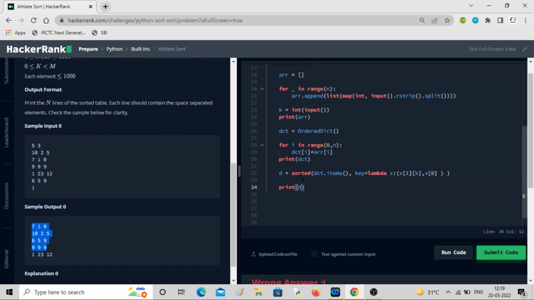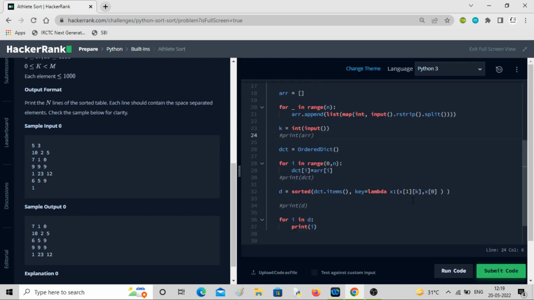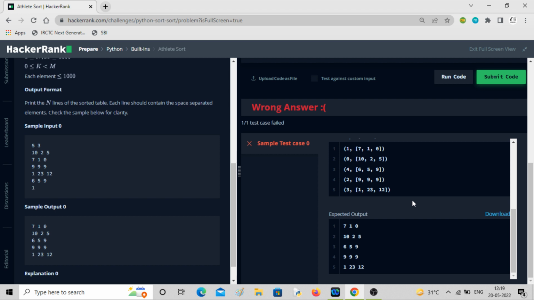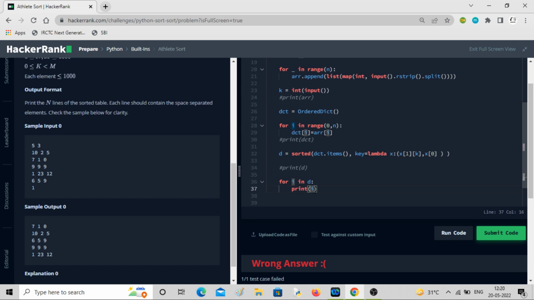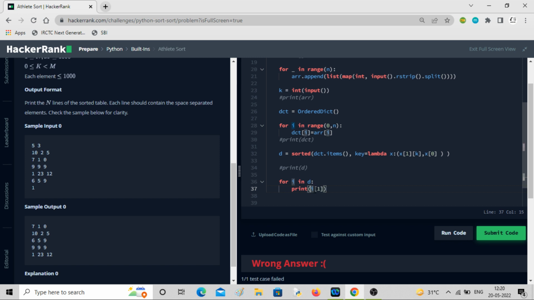So now we have to present in this fashion. I'll run a for loop for i in d. We will print i, right? This I will comment, this also I will comment, and this also I will comment. So what we will have is, oops, okay, we have printed i, we just had to print these, no? So we have to print x[1] i[1], in space separated form, right? So I'll put a star here.